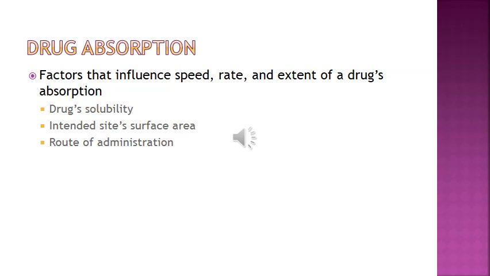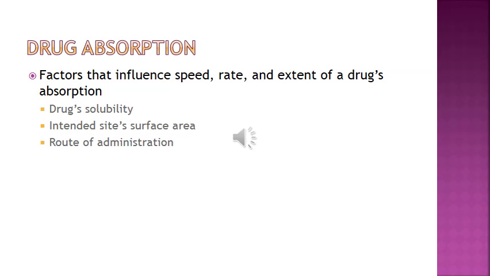So the one thing, obviously, that the body has to do when a person takes a drug is to absorb it. So the absorption is going to be basically the body taking in the drug, and there's factors that influence that. So there's basically 3 different things that will affect how fast a drug gets absorbed in the body.